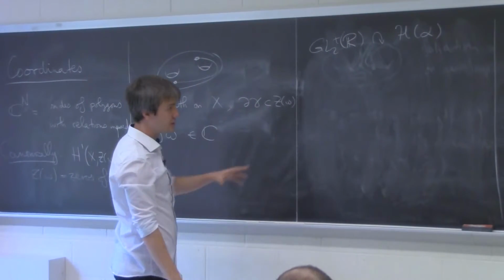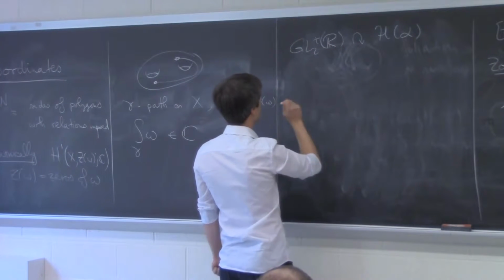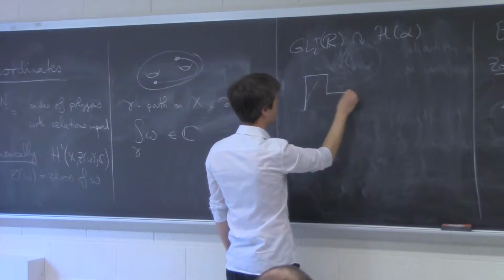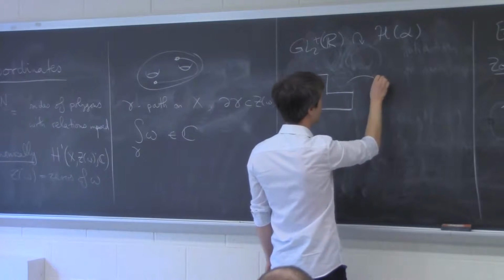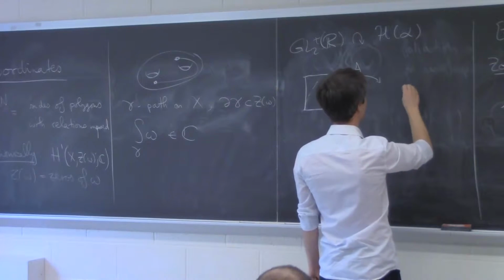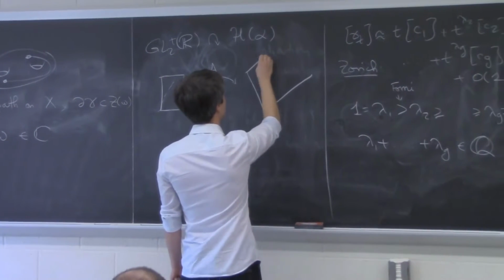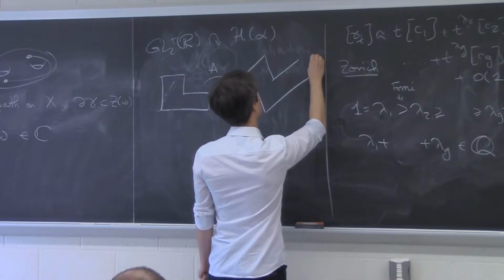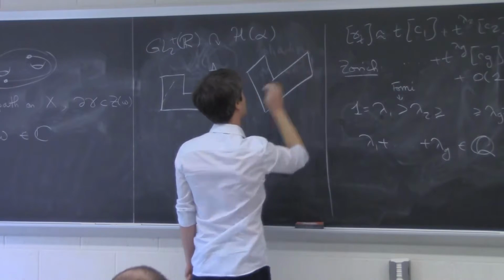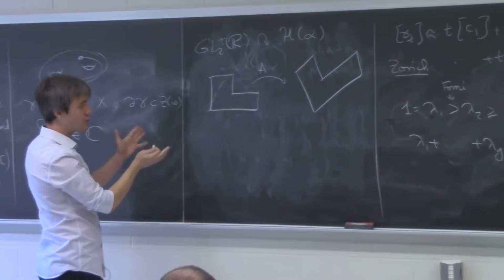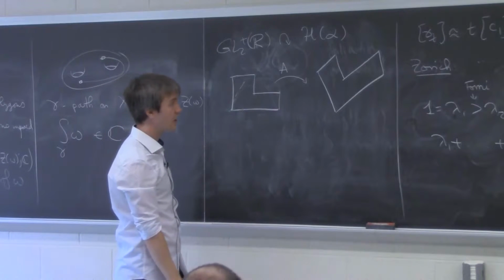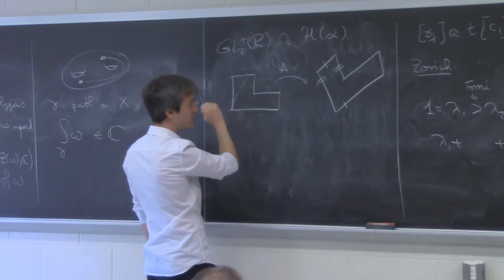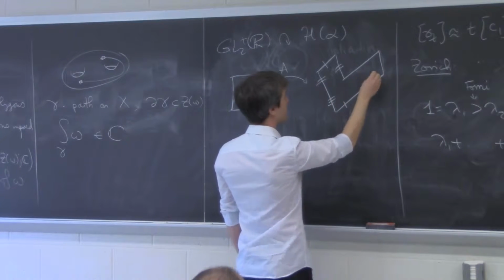You have to look at it in this combinatorial picture. So suppose you start with this polygon, and you have a matrix A. If you act by this matrix, you'll get a different polygon. Your matrix A will have two eigenvectors, so maybe it will stretch things quite a lot in some directions, but it will preserve parallelism. So whether two lines are parallel or not is preserved by the action of GL2R.